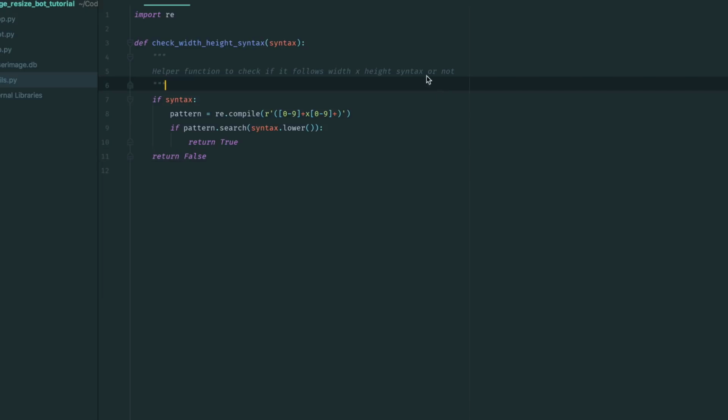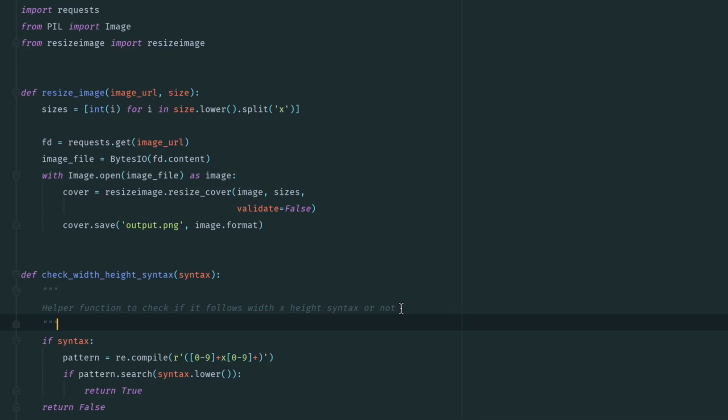Yep, pillow is installed. This is what we are going to use to resize the image. Our image is in the URL, so we are going to use requests to get the content of the image, and then we are going to use BytesIO to convert that into a byte format that PIL can read.